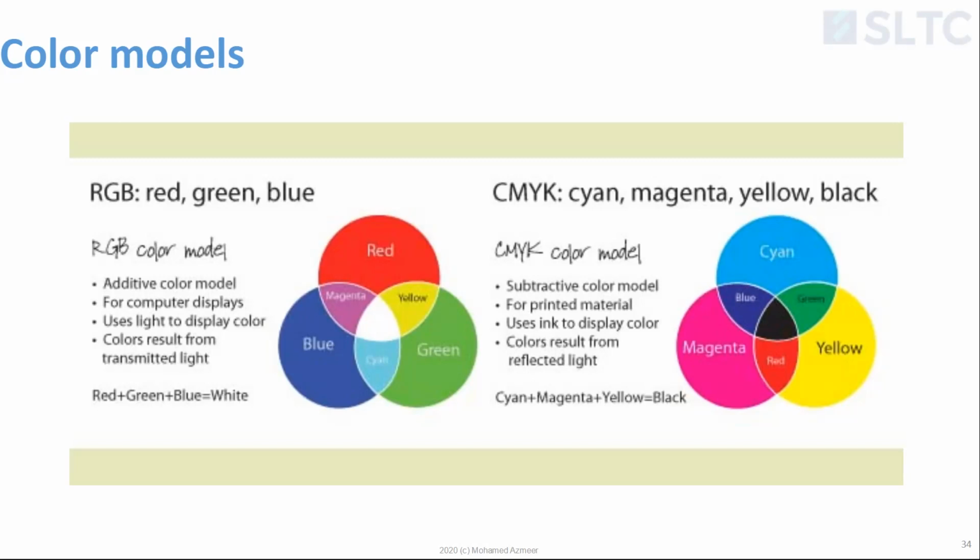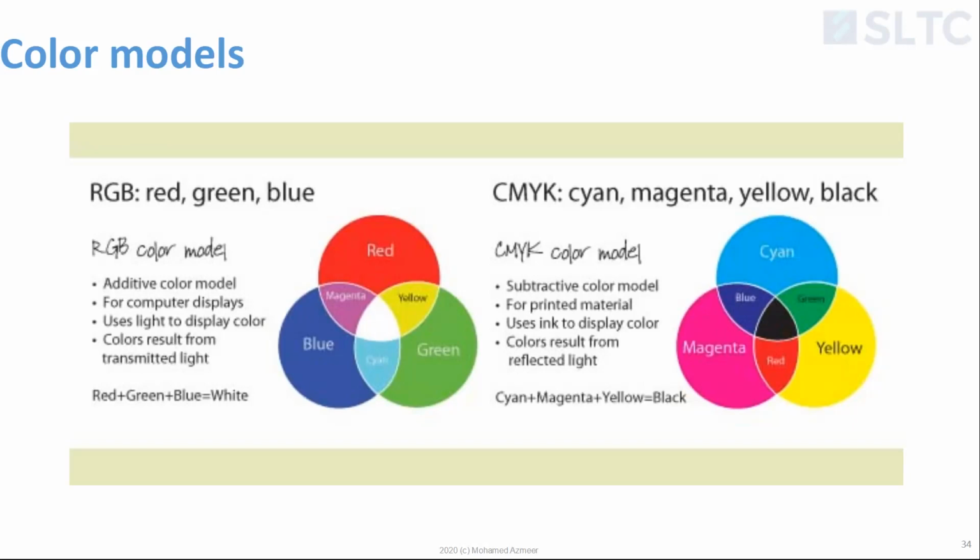If you're planning to print something, let's say a banner, poster, whatever, on paper or plastic or whatever, the colors actually have a different way of working. This is called reflective colors, where the sunlight or the room light goes and bumps onto the material in the room, and comes back to us as a reflection of the colors. So this is called the CMYK color model.